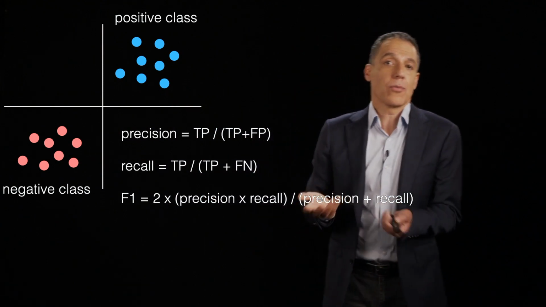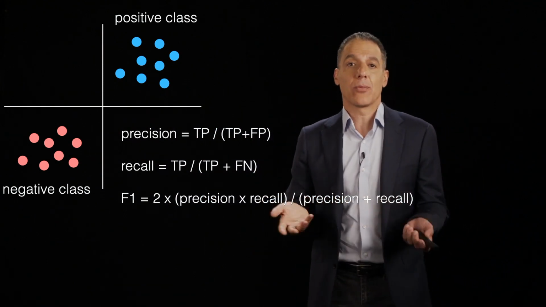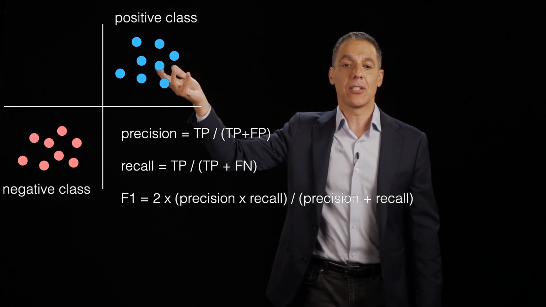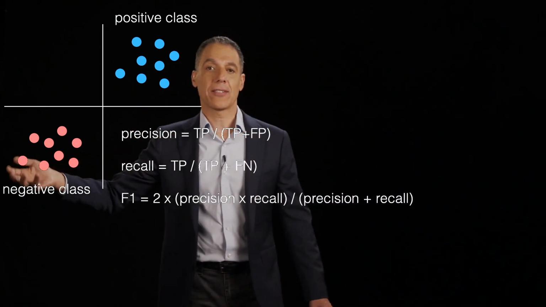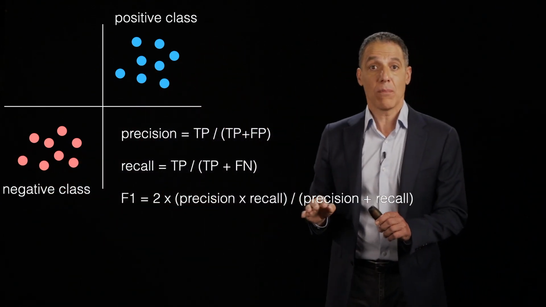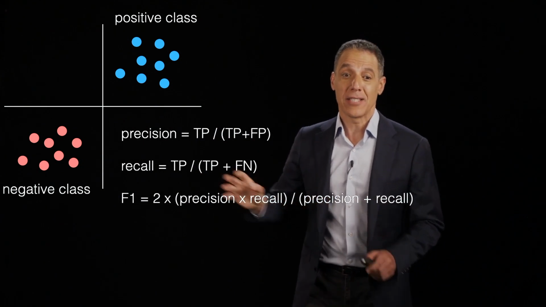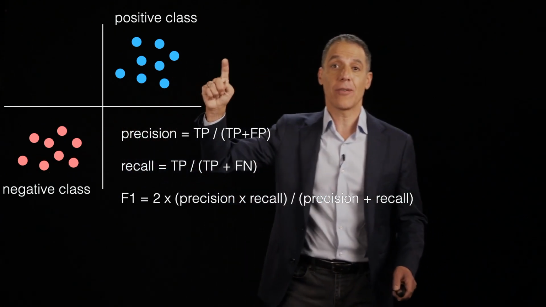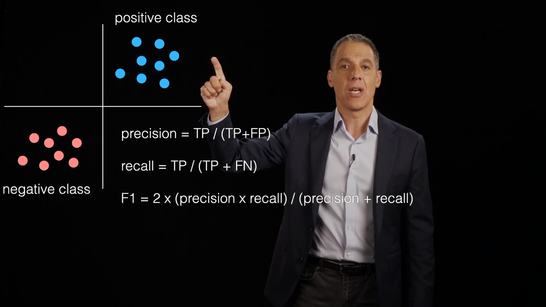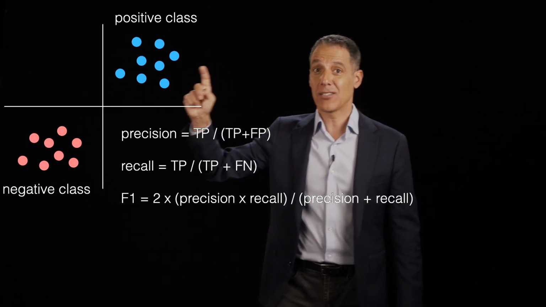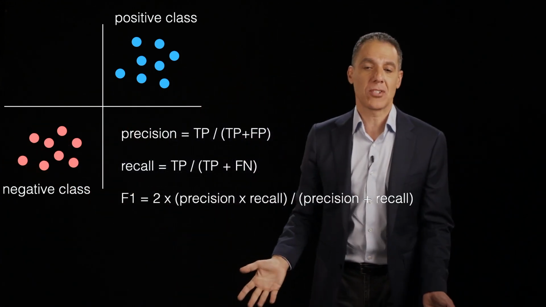And is one mistake better than the other? Well, it depends on what the classes are. If this class is I've detected cancer and this is a class that says I didn't detect cancer, well, both of those mistakes are pretty bad. Telling somebody who doesn't have cancer that they do have cancer could lead to false treatment. Telling somebody who has cancer that they don't have cancer could be bad because we missed something.